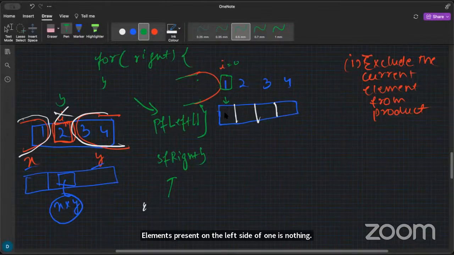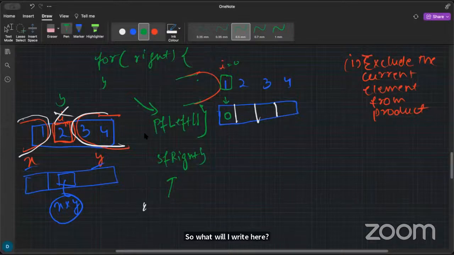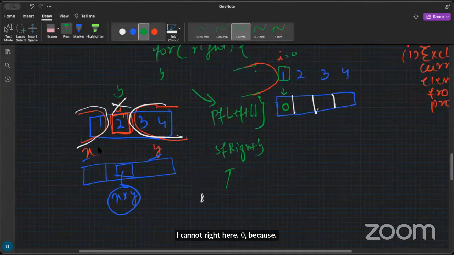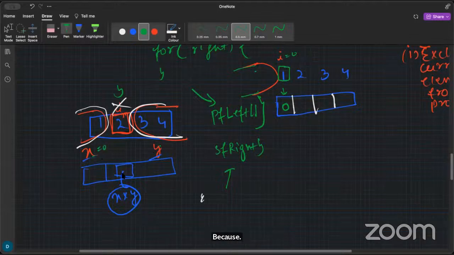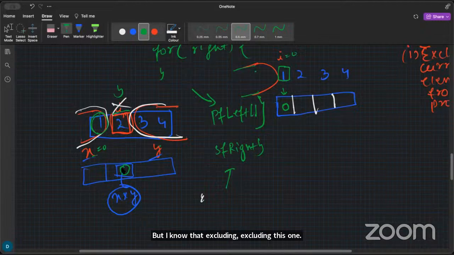So what will I write here? I cannot write 0 here, because if my x is 0, then x multiplied by y will be 0 only. But I know that excluding this one, the product of elements 2, 3, 4 is 24.